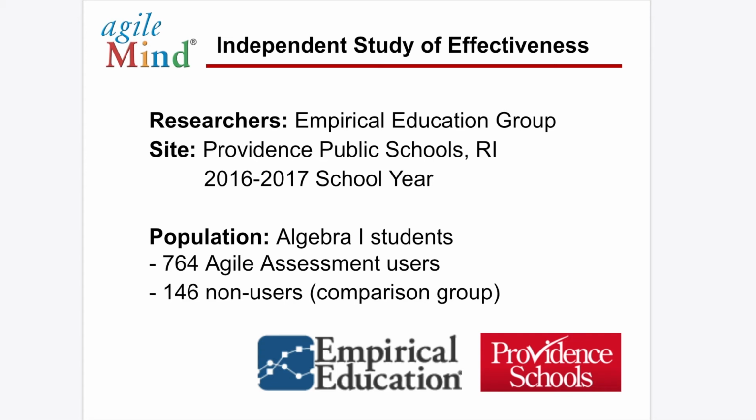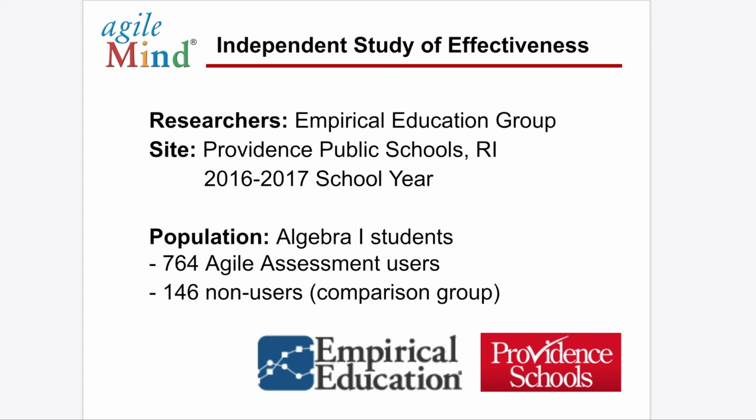One group of Algebra 1 students who used Agile assessment and the other group who did not, adjusting for the differences in student characteristics. The district provided student data, including student demographics and Fall Star Math pretest and Spring Park outcome data. This data was combined with data from the Agile assessment system, including the time spent, problems attempted, and problems correct on 3 benchmark assessments delivered in November, January, and March.